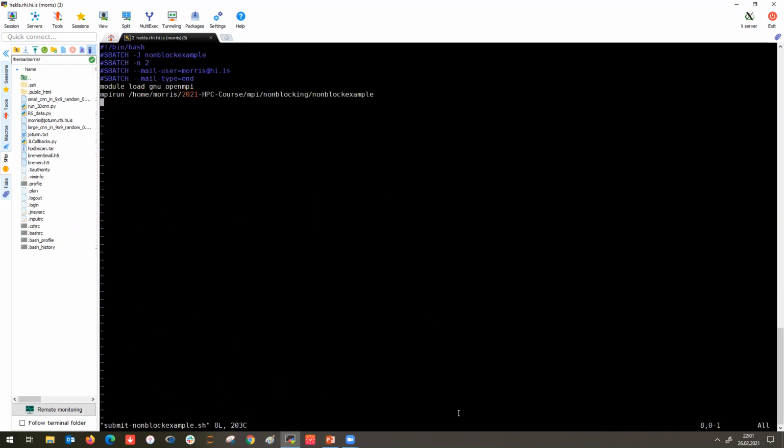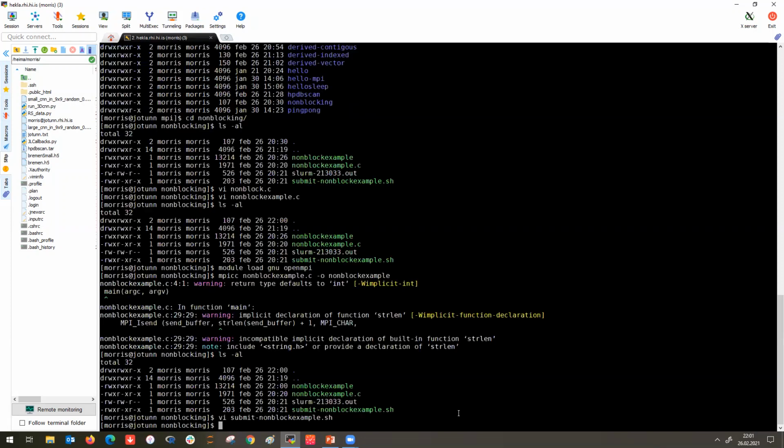We need a job script. I think that's clear by now for you as well, having finished assignment 1. This means that here you have our mpirun that we learned, and we have our module load GNU OpenMPI to get the environment and the modules right. So let's see what happens when we just do this.